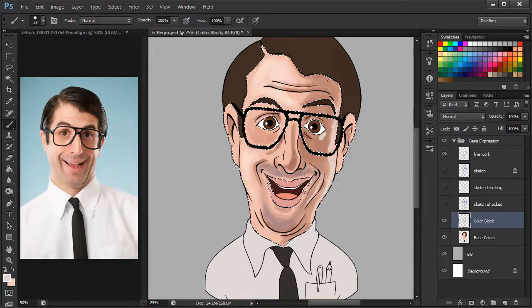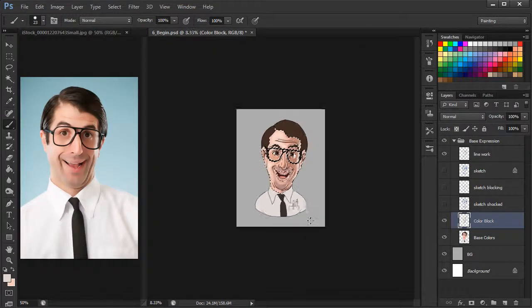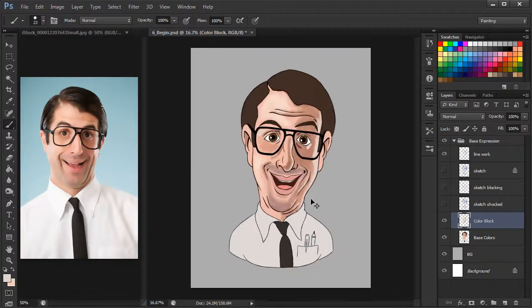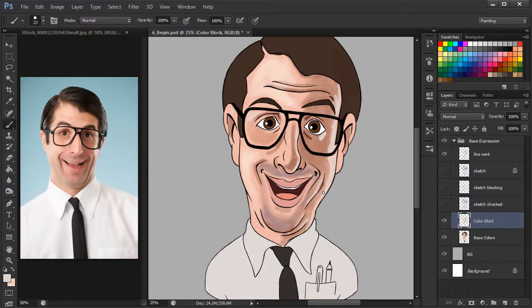So just with what little we've done here in around 6 minutes, we've already started to develop the form out. Our avatar has a lot more dimension and form, and I think it's going to read well when we shrink it down. All right, it's looking pretty nice. Let's go ahead and zoom out once again just to see how things are looking. And at this point, I may want to hit Control-D on my keyboard, just to remove that selection. I think we're at a safe enough point to do that now.